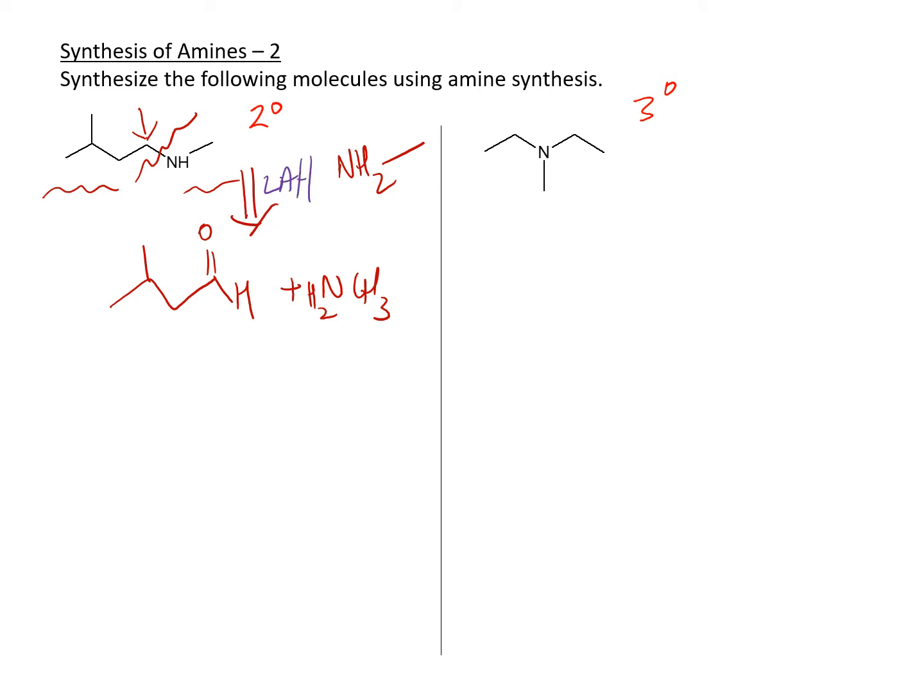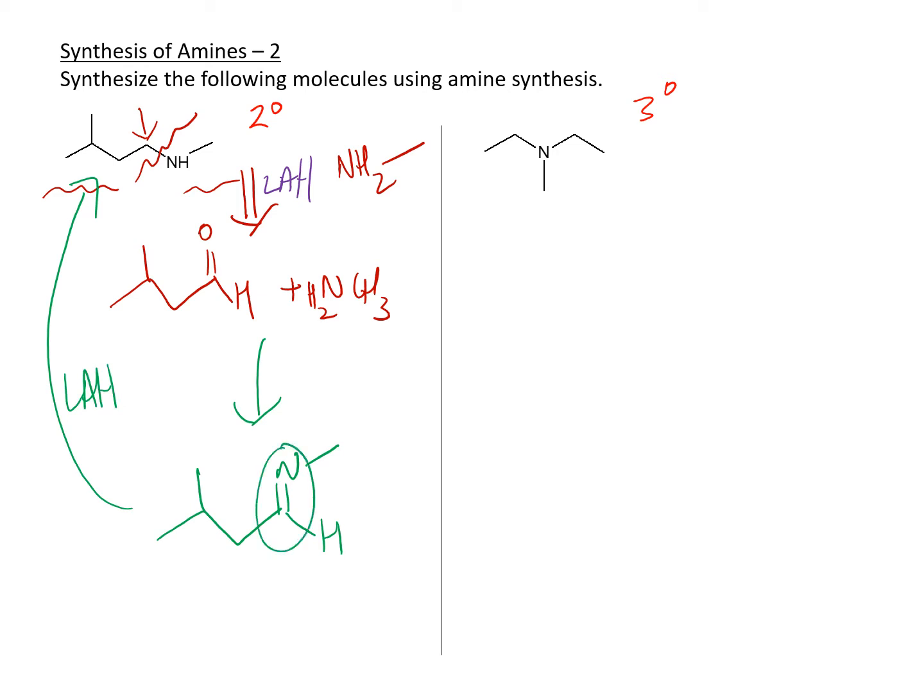So when you do this reaction, you will get an imine, and then you're going to have to reduce that. If you want me to write that out, this is kind of what's going to happen here: these two are going to give you NCH3, and then here is the water coming out, which we really don't need, but I'm going to leave that there. Once you have this, then you're going to go ahead and do the reduction. So this is the amine part right here. That's the first synthesis where you have the secondary amine.